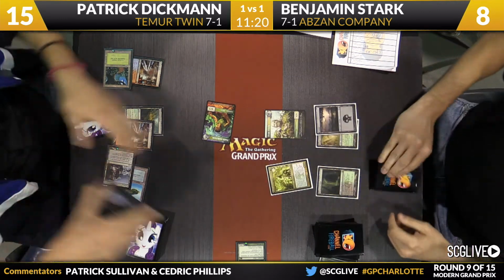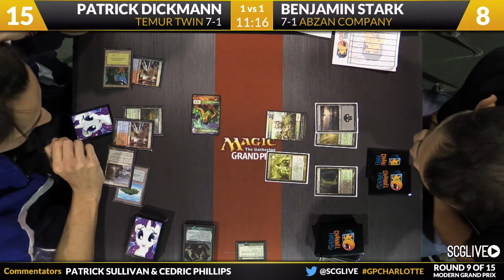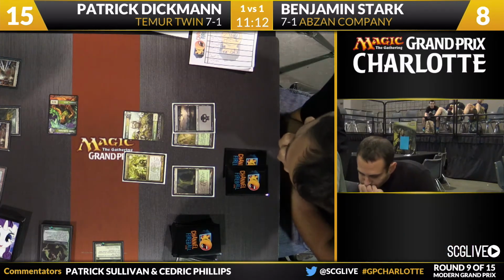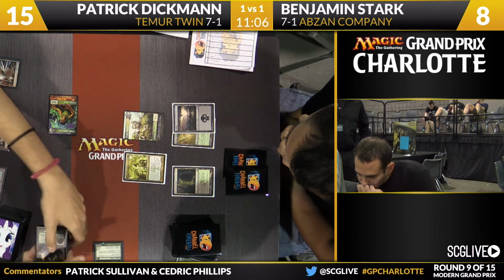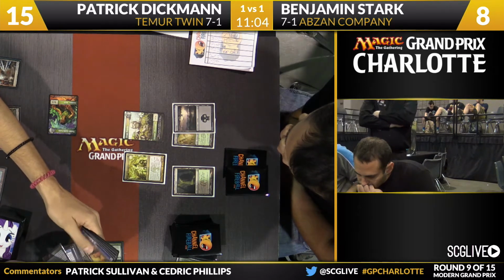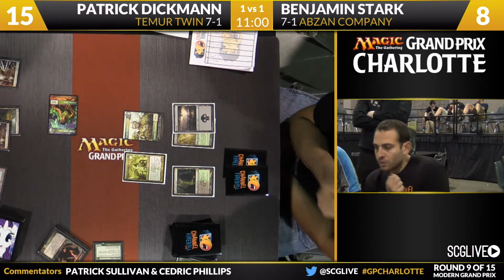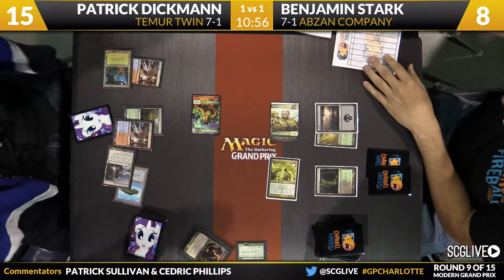Because all of a sudden, if Ben maybe finds that land for Collected Company, which he just still can't seem to find, things could really shift here. And if it's not a land, it's a spell. That's true, basically everything else is castable at this point. There really are not a lot of misses here in Ben Stark's deck. His deck is mostly spells that cost 3 mana or less because he's playing Collected Company. His most expensive spell appears to be Collected Company, and he's got 1 stuck in his hand.